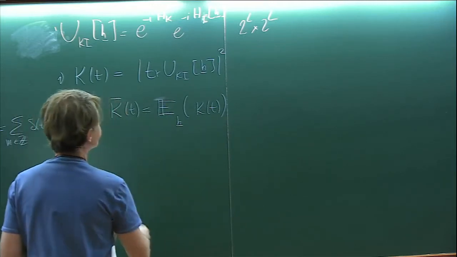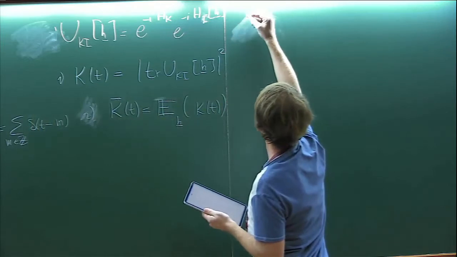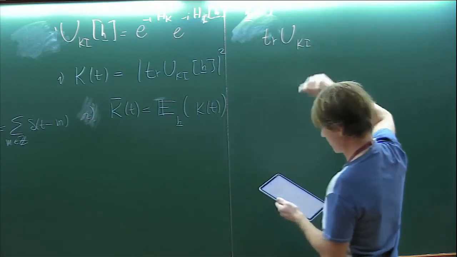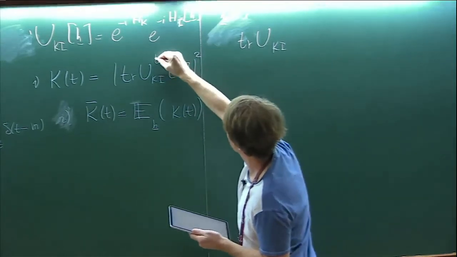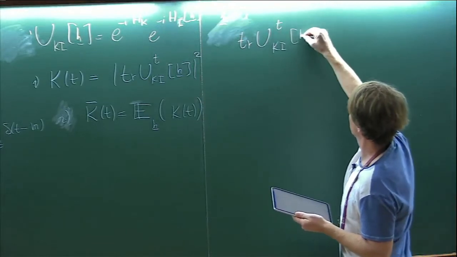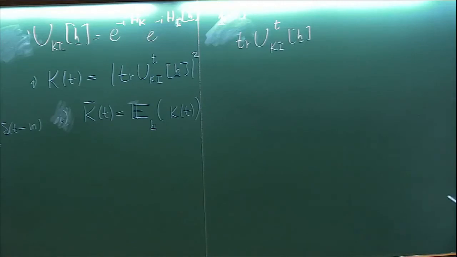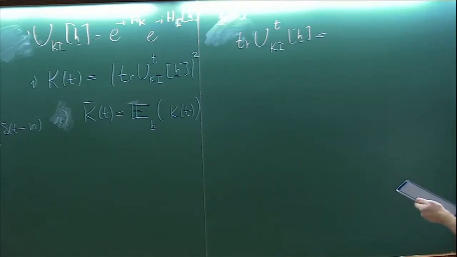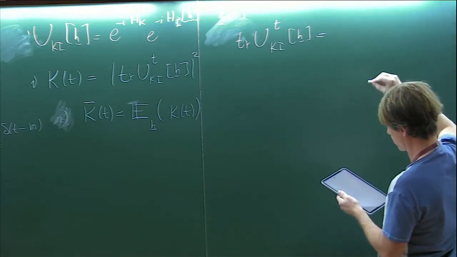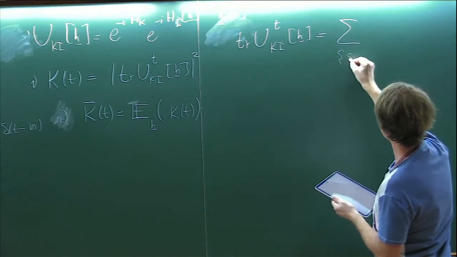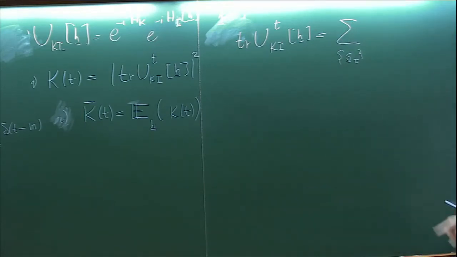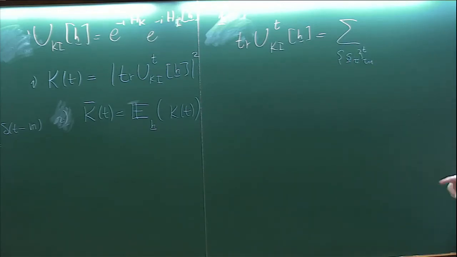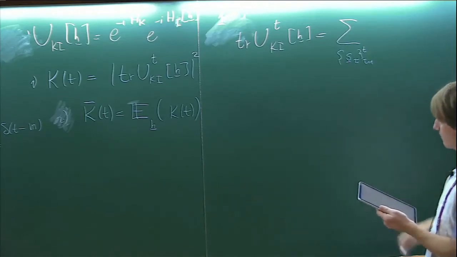Okay, so now, first step. Let's write the trace, the same as in the previous example. Sorry, here we need the power t. So U to the power t, where this superscript means a power, right? Let's write first the trace of the t-th power of the propagator, again in a path integral fashion. I do the same as before: I insert t identities. So again I have multiple summations over s_tau, with tau running from 1 to t. And each s_tau is a string of L signs, plus or minus 1, classical spin values.